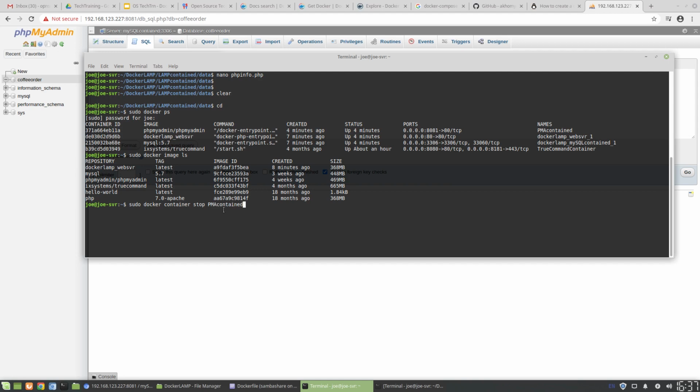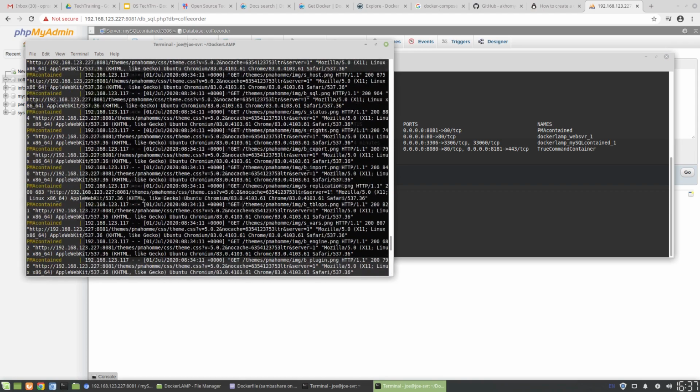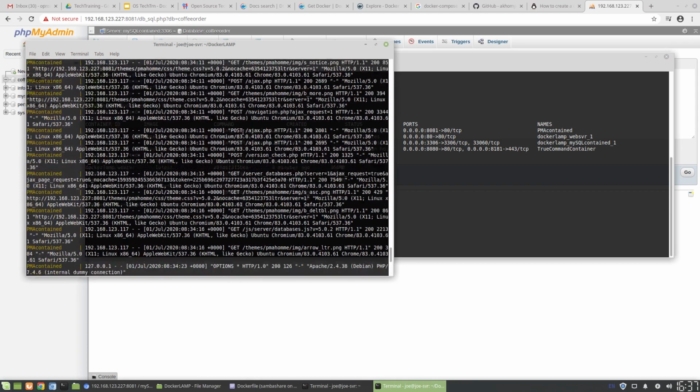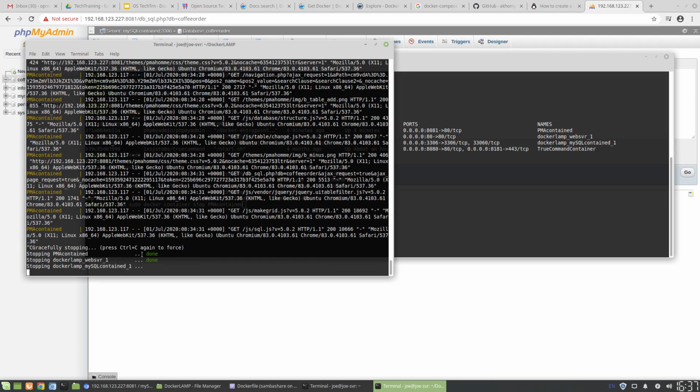Because we did use Docker Compose, the other thing that we can do is inside this Compose runtime, which is essentially logging what happens in Docker Compose, we can just do Control-C if we want to bring everything down. So doing Control-C does a graceful shutdown of all the different containers.